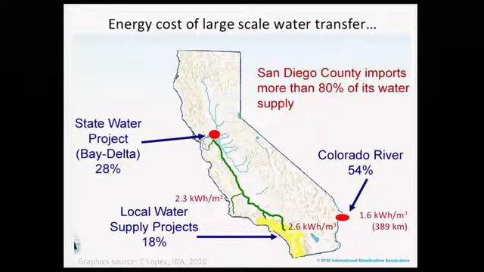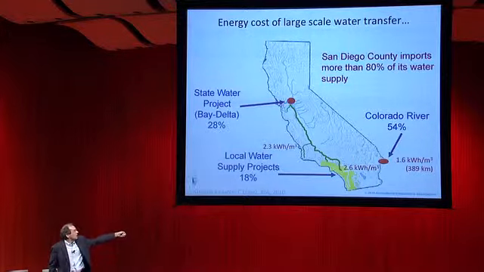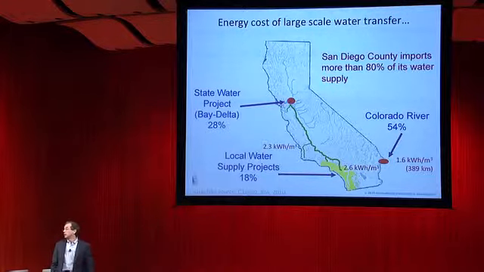Now, how does this compare to other ways of getting water? If we look at California, I mentioned the aqueducts before. So San Diego County down here is importing about 80% of its water. It's getting about half from the Colorado River, about a quarter or so from Northern California. And if you look at the energy costs that go with pumping that water from one end to the other, bringing water from Northern California down to Southern California, it's around 2.6 kilowatt hours per cubic meter. That's without any treatment. That's without the high-pressure service in the city.